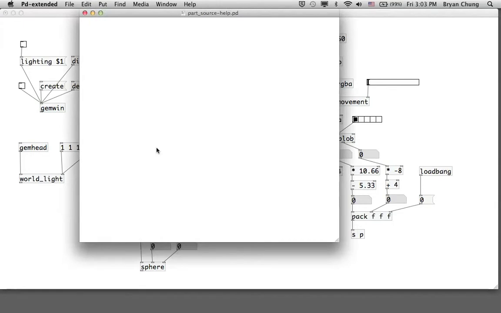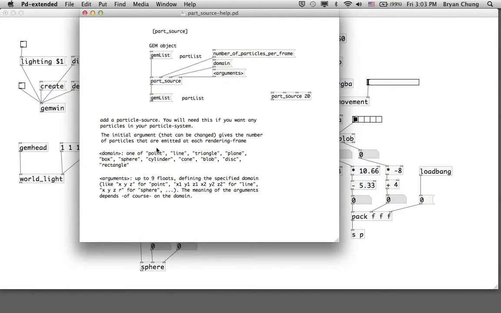For the path source, we take a look at the head. Beside the first inlet, the second one will determine the number of particles per frame. And the third and last one will determine the forms where you would like to emit the particles.